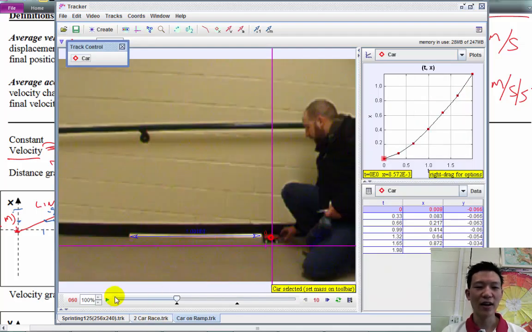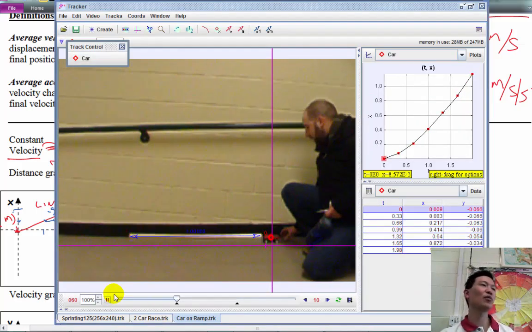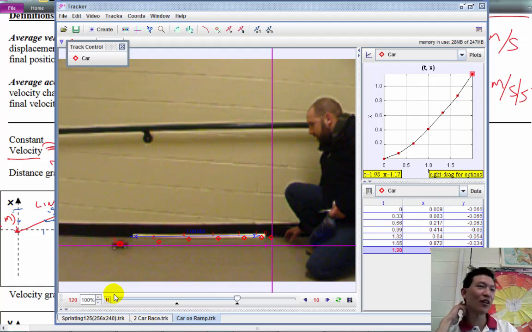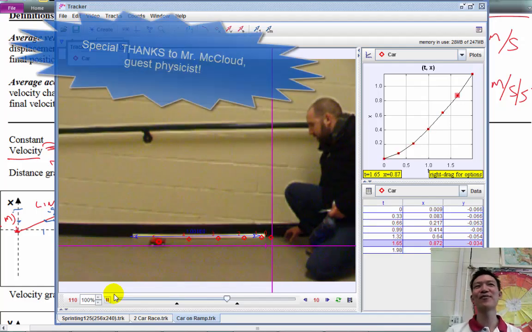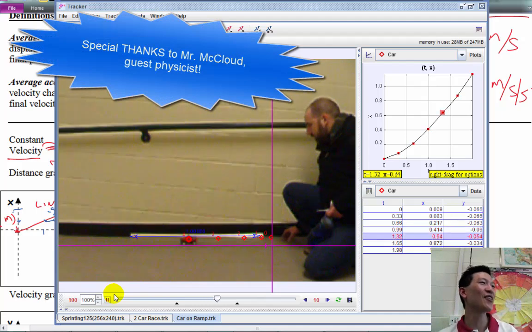This is a car on a ramp here. And here I have my good friend, Mr. McLeod, Earth Science teacher. He's a guinea pig. One day I just grabbed him after school. It was in the winter. You can tell it's cold. He's got a big coat on. I'm like, Mr. McLeod, can you take this toy car and just let it go down the ramp?